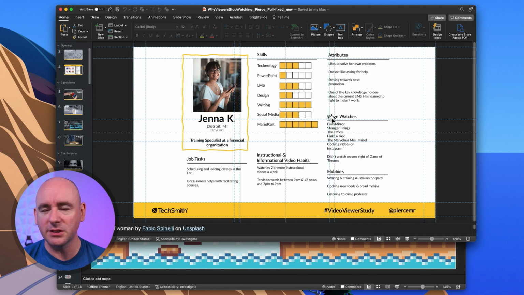We got this persona. And so there's a lot of text in here. I fully expected people to stop paying attention to me and look at this persona, because what I was doing then was explaining who this is and how we were going to use it throughout the rest of the presentation. So it became a part of an interactive module where it's saying, hey, you're going to look at this piece. I want you to think about this. So I think you've got to just be careful.